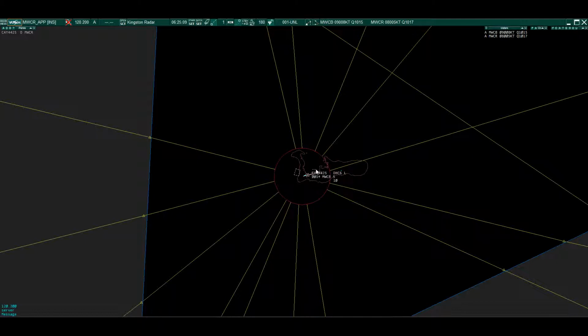Alright, there we go. So Cayman 4425 is in the air. You'll see he's just a normal radar target now because, like I've said previously, the non-radar areas surround the airports, but there is a little bit of coverage around the airports so that Euroscope has enough time with the airplane to actually form a simulation once he goes into the non-radar. So we'll go ahead and correlate him with his flight plan up here, which will allow us to tag/assume him. Give him a little time to get to the non-radar area.